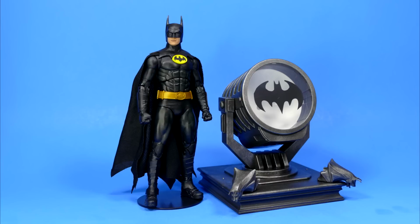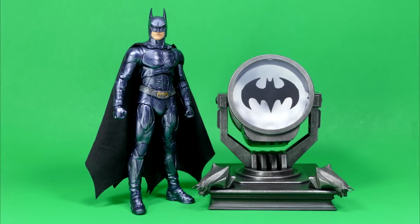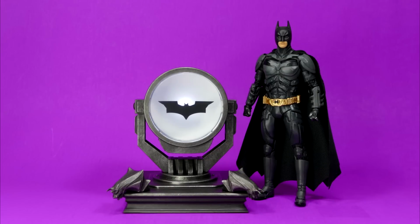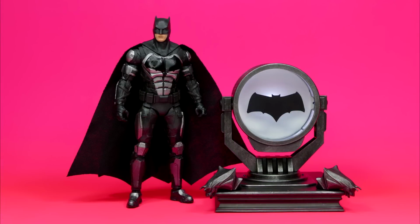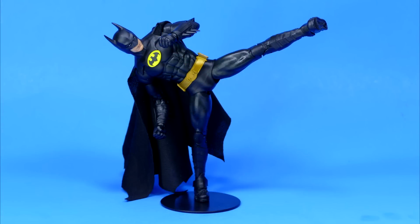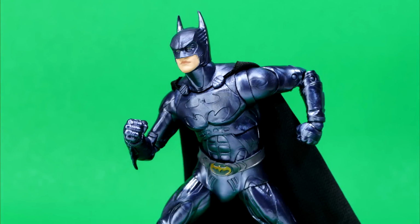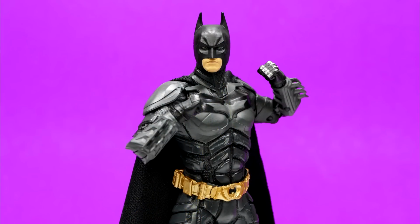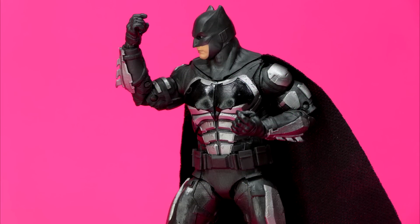So what do I think about this McFarlane Toys DC Multiverse Ultimate Batman Movie 6-pack? I think that this is great, and I am so glad that I didn't miss out on it. I am so thankful that CMD Store got a few of these in stock, and I give praise to the ever-living immortal action figure gods for granting me to have one of these. Anyway, that's my story and I'm sticking to it.